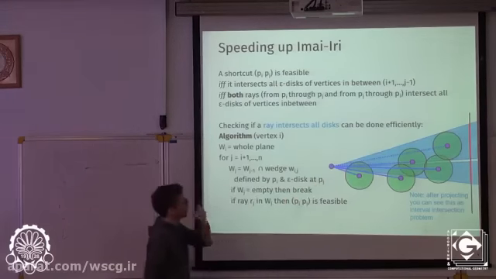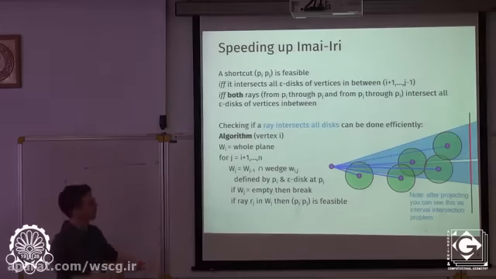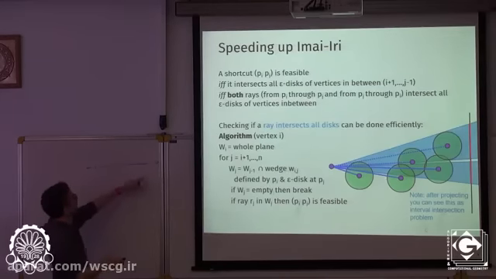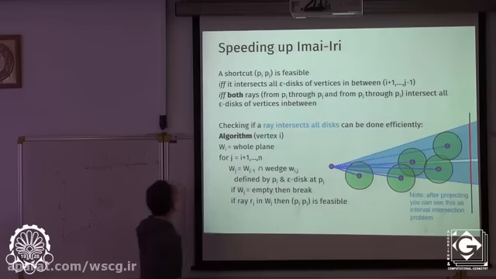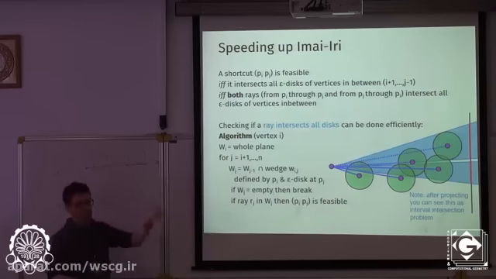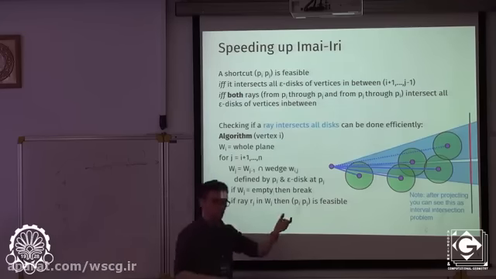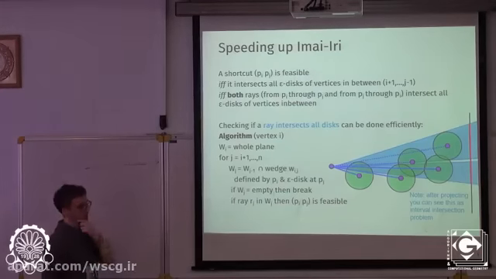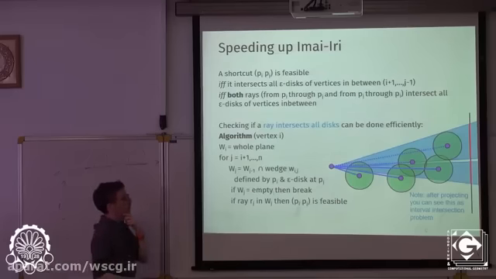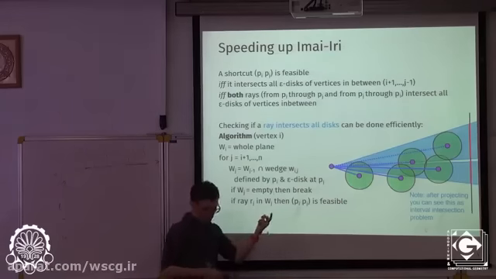Now this runs in quadratic time because we spend linear time per vertex to do a test like this. Then we can also do all of these tests in the other direction, and then I have ways in both directions. Then I take an edge in the shortcut graph if and only if the test in both directions was successful. And overall, I spend quadratic time. This was for the Hausdorff distance.